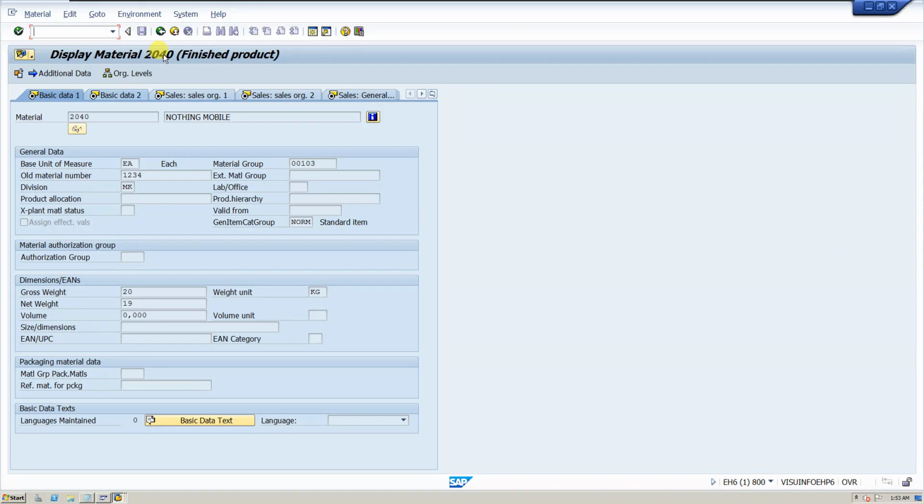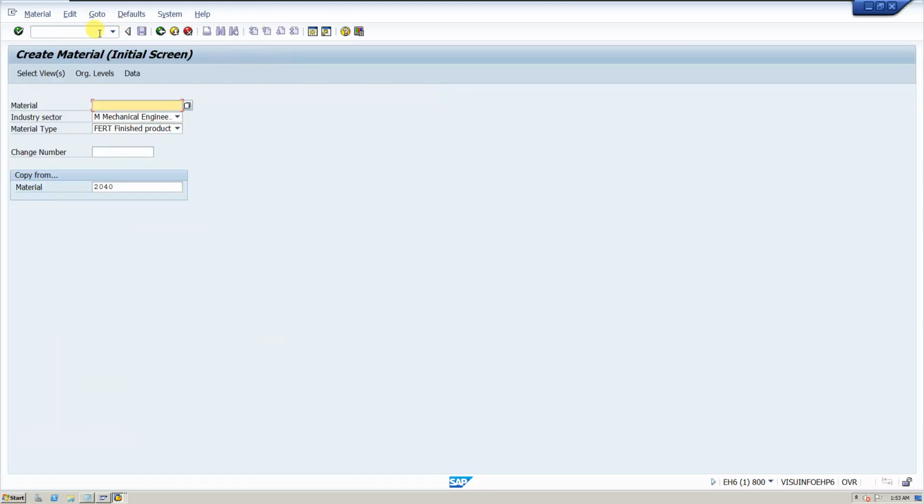Creating a different material with reference. I already explained the reference. Whenever you go to the MM01 screen, /n MM01, I have given 2040 as the reference, but I have not given any number here. So the system will give you a new material number, but the total material data will be copied from the existing material.